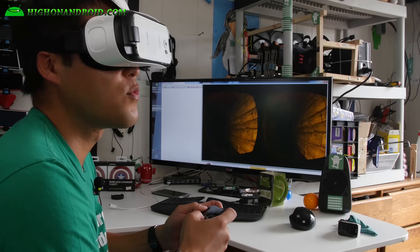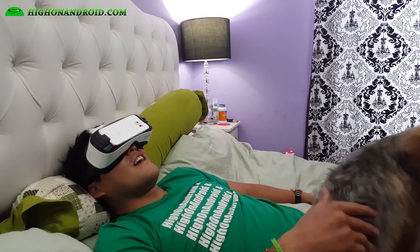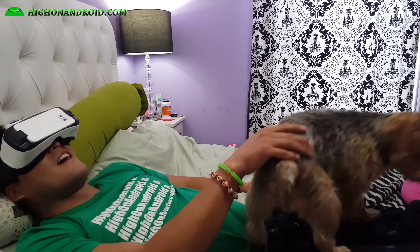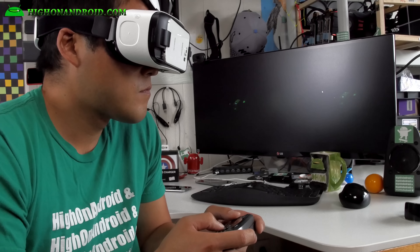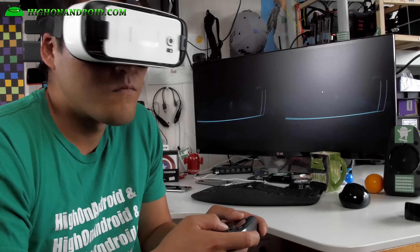Games are also a ton of fun with a Bluetooth game controller — you can be fully immersed into the 3D world and imagine walking around in a 3D environment without leaving your couch. Overall, if you are a globetrotter who travels the world often on an airplane, this is definitely the gadget you should have with you at all times. Or maybe you don't have a TV in your bedroom — this could be the ultimate movie-watching device before going to bed. There are lots of VR devices being worked on, like the HTC Vive, but this is the only device right now that's portable, fits in your backpack easily, and works simply by plugging your phone in.